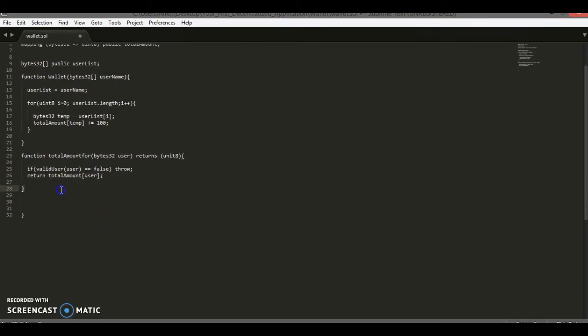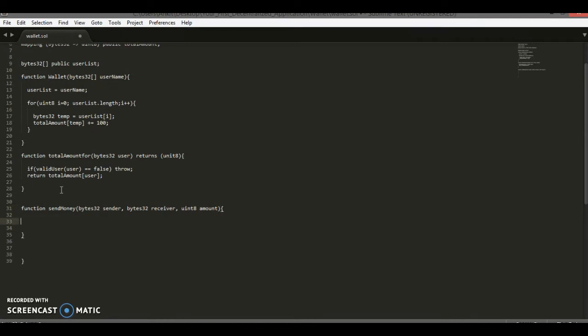Now the most important function, which would be for sending the money from one account to another account. So say send money, then we need three parameters here. First is the sender, then the receiver, and then the amount which has to be transferred.